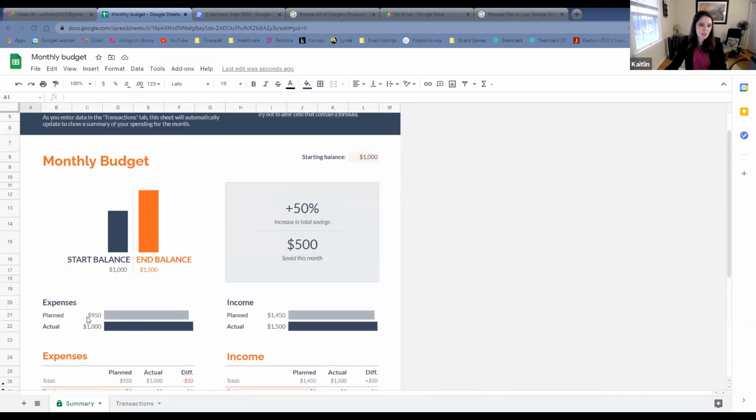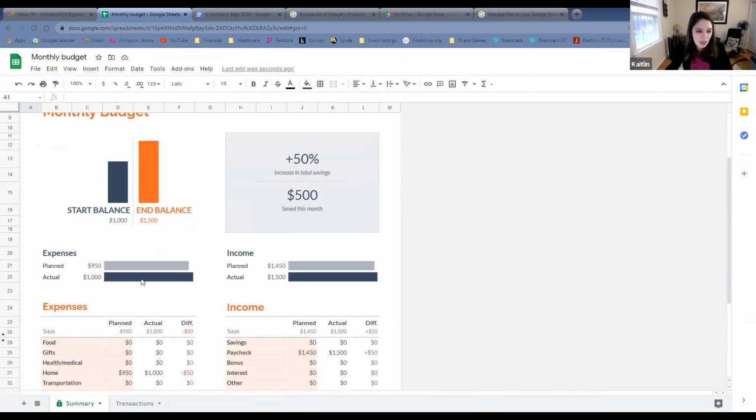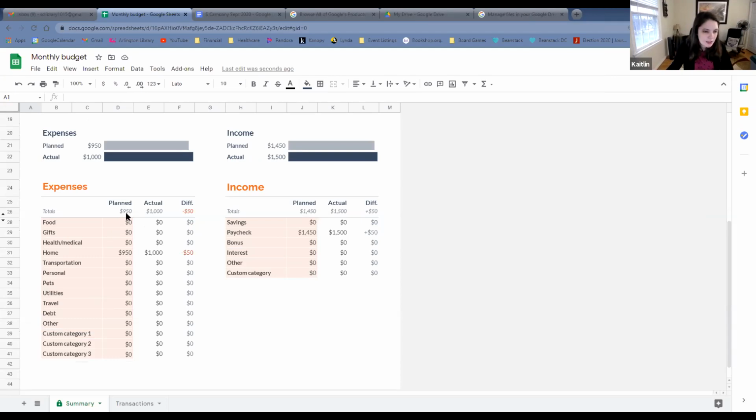So yeah, this is a template they've designed showing some various categories for budgeting. And we can play with this a little bit, and you'll see how it adjusts and how it changes the charts. This may or may not work for your needs, but it is a good example of one possible use for Google Sheets.